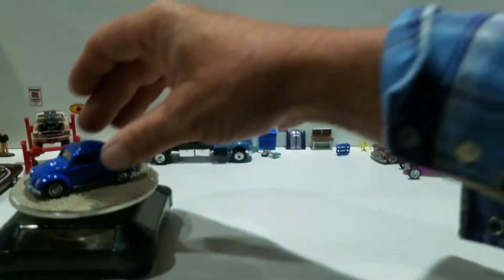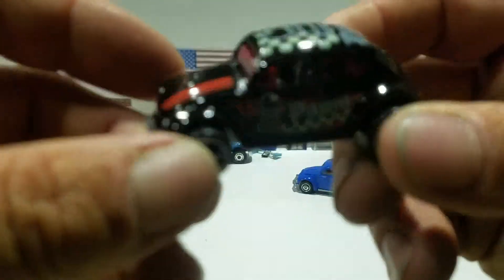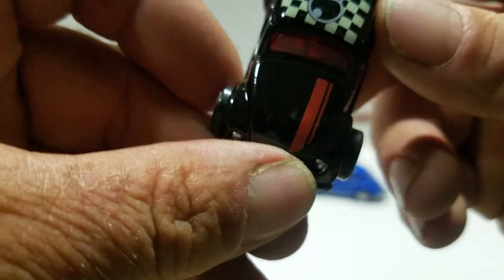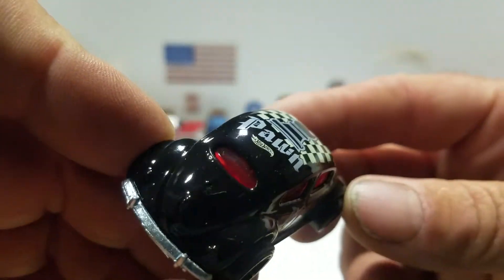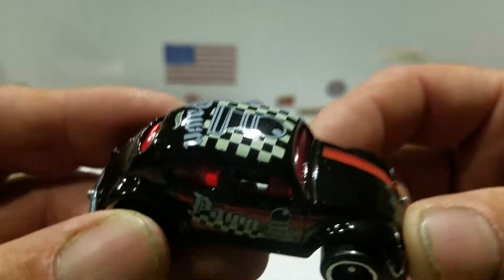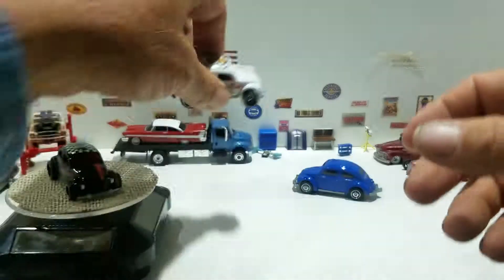There's no detail on the back though. Opening the black one, you get the same wheels and metal base, and the same deco — it's just a black car. You get the pawn on top, the pawn on the side, and the red stripe. The windshields in these cars are like a reddish, see-through red color. It's hard to see, but I want to say there's a gray interior in there.